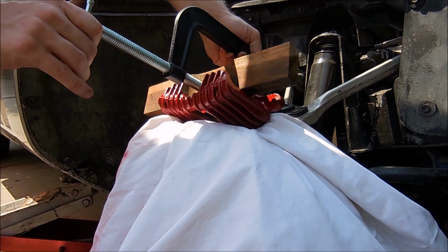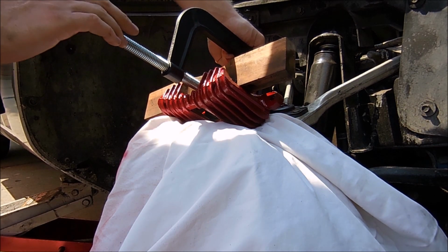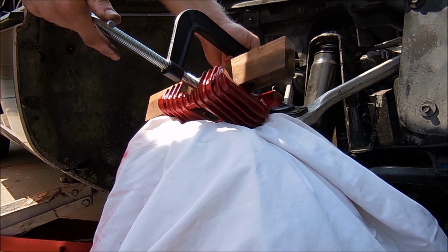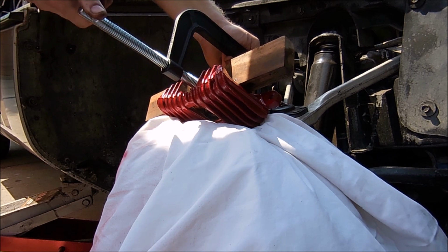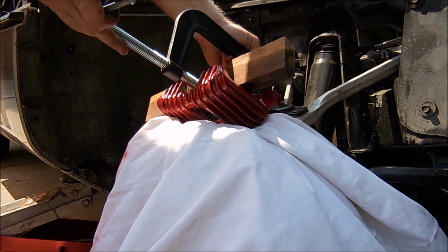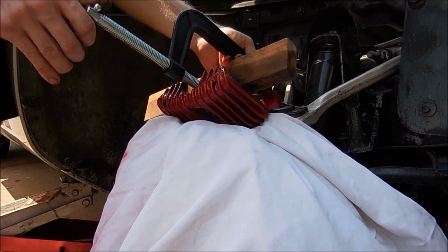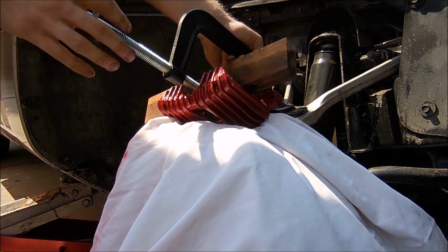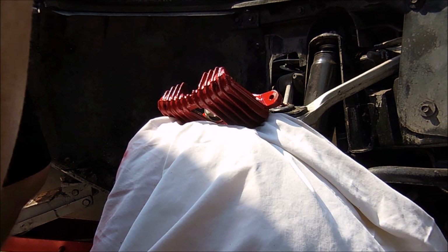Now, when I do this, I like to watch my master cylinder, because while you spin the clamp in, you'll be able to see fluid bubbling back up in the master. And also make sure you pump your pedal whenever you get back in the car. So this is only going to go a certain distance. I'm going to go ahead and let it go. That should be enough so that the brake pads fit inside when we put it on the rotor.